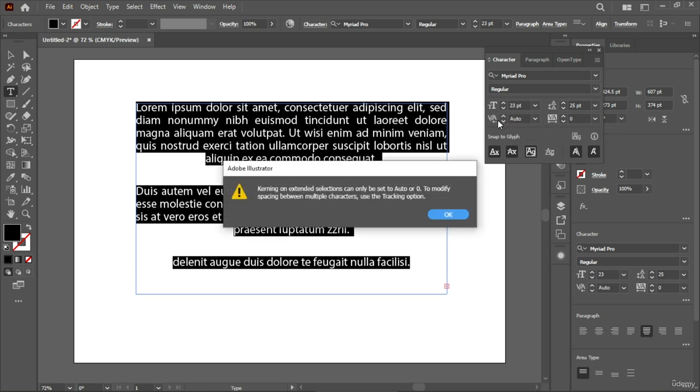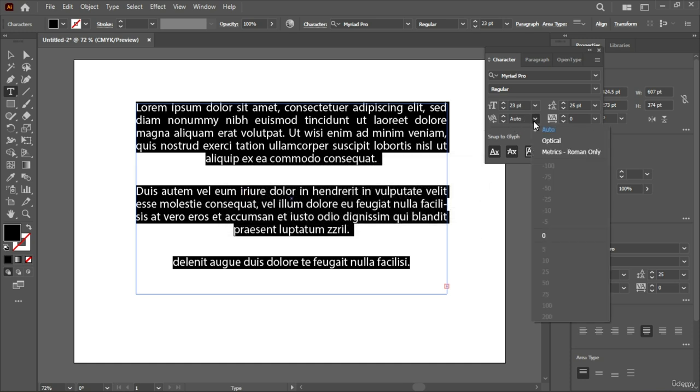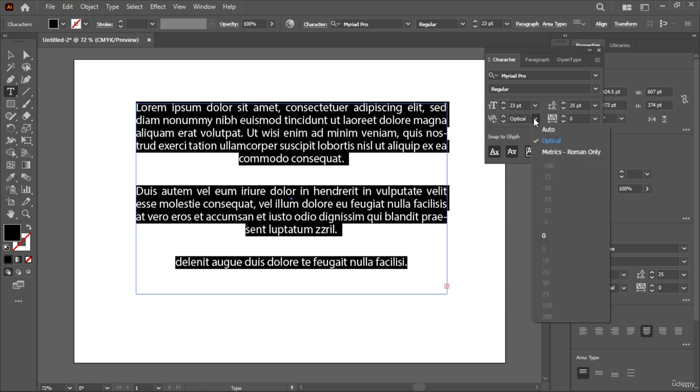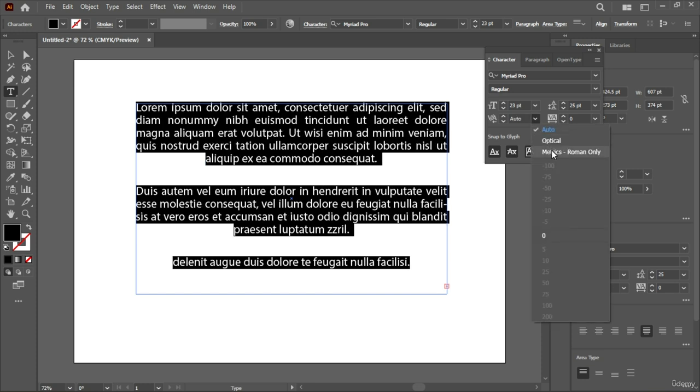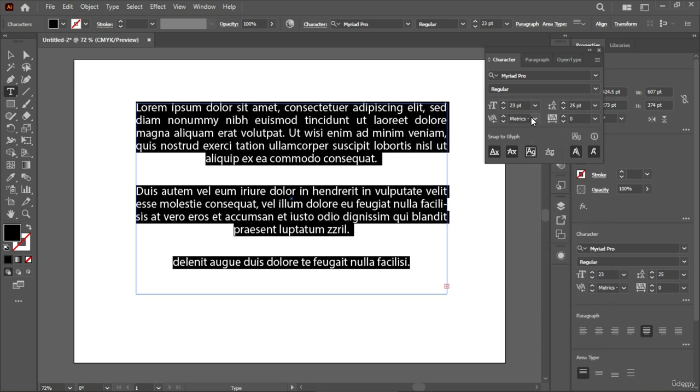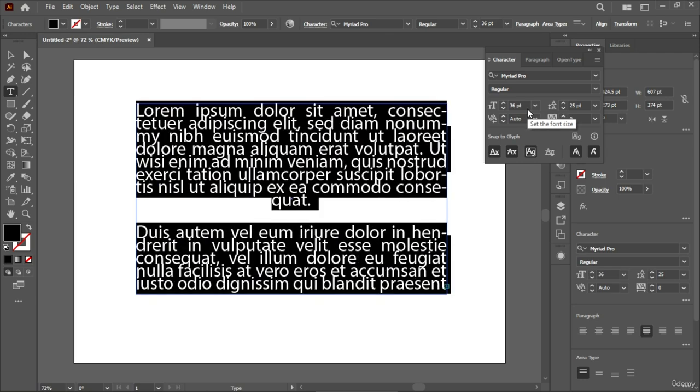Character tab, click on it and select show options. Now you can see that we have a few more options in front of us, and I'm going to explain each one in detail. First one is the horizontal scale. Now, I have to first select my text so that I can apply to them. Right now, the horizontal scale increases the amount of space needed to make your words more horizontally affected.